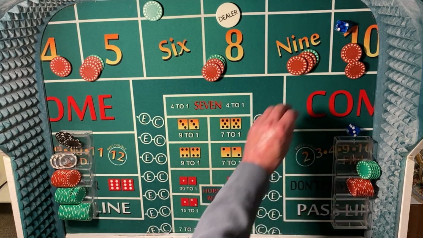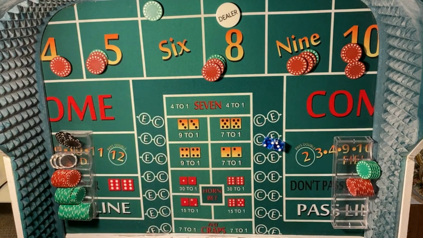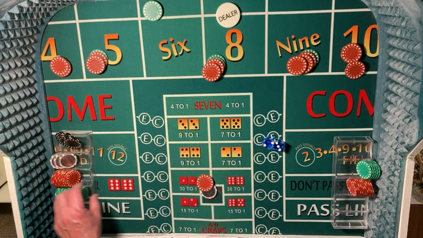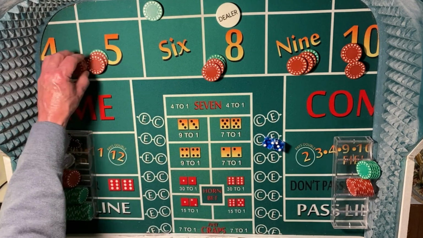And that's a 3-2 no field 5. So that's $40, so that's 56 once again. Pay that off, rack it up, and bring everything down now.